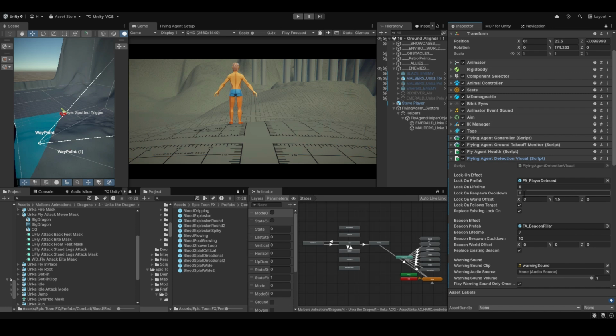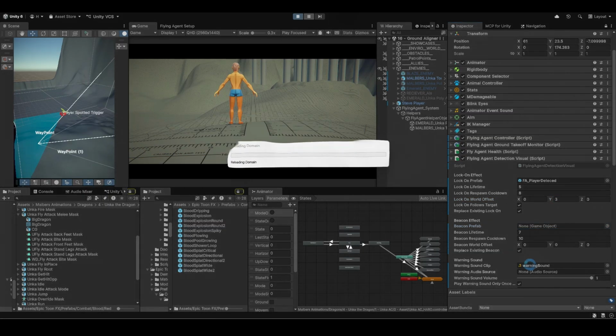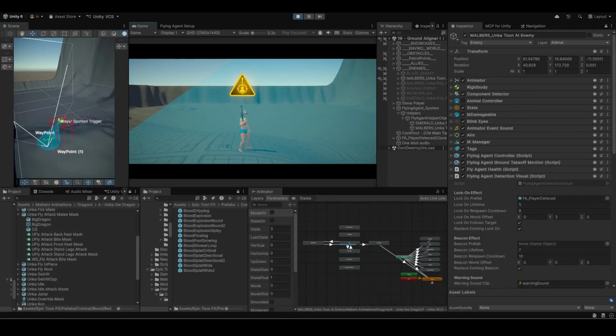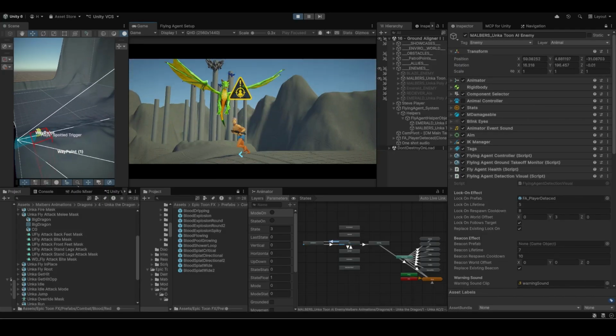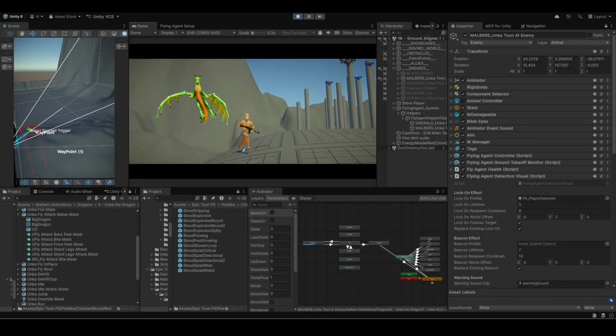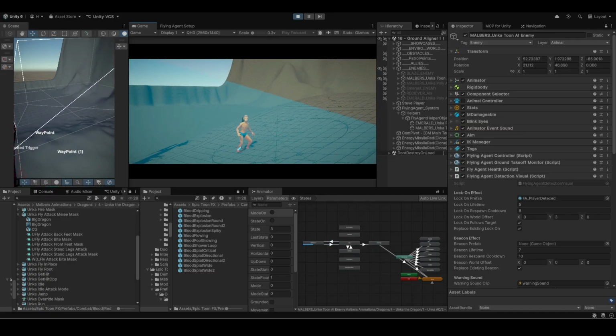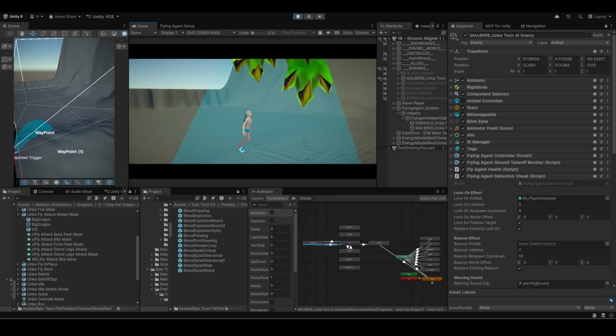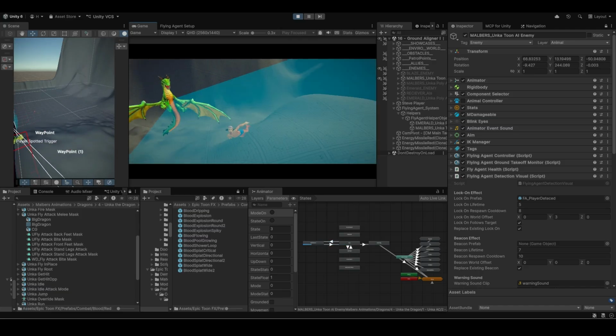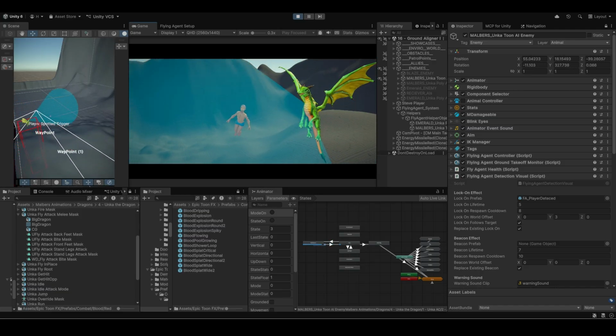For example, I think the beacon icon was a little bit low, so for this one, the lock-on effect, I wanted it higher, so I put it at 3, but I don't want the beacon here, so let's just remove that. Still want to keep the warning sound in. Now the icon comes above me, which is pretty cool. Actually, Steve can fly by pressing F by default. I haven't tried to fly and see what it does in the air. Okay, still chasing me.